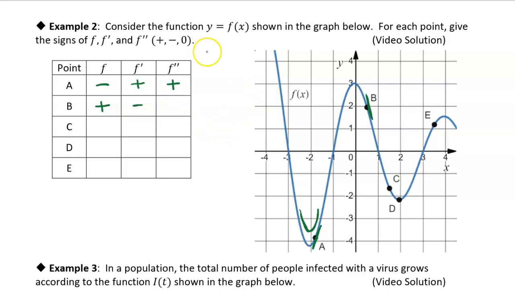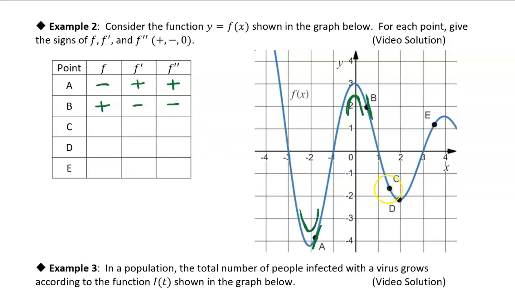The second derivative tells us about the concavity. We look at the concavity around that point, and you can see that we have an upside down U shape, meaning it's concave down at that point. So it's concave down. That means the rate of change of the derivative is decreasing. That's the second derivative, right? The rate of change of the rate of change. Concave down tells us that the second derivative is negative at that point.